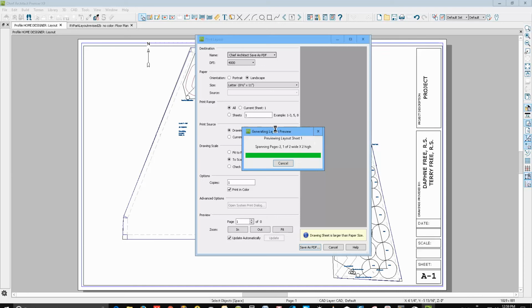I mean, this is unusual that this takes so long as it is taking. That indicates that the problem is with the plan file, not the printing process. You can see that the paper size is wrong and the color setting is wrong, but I have to wait for this to process before I can make those changes.